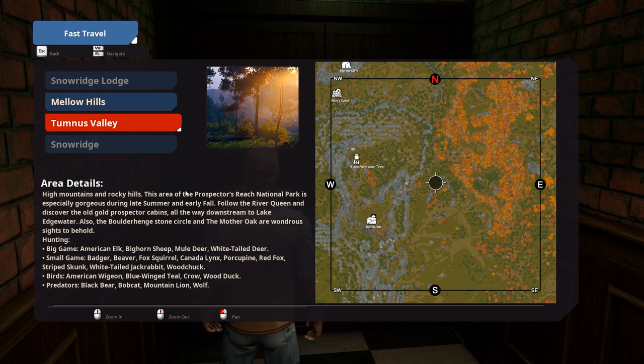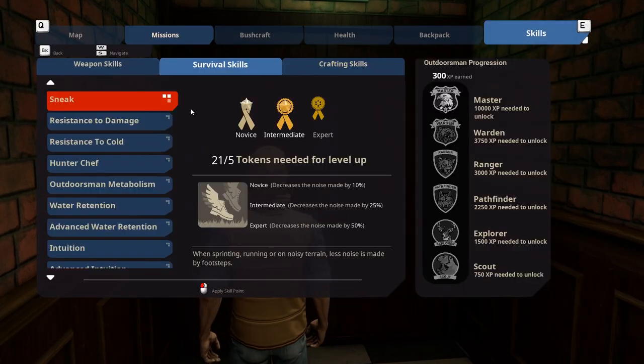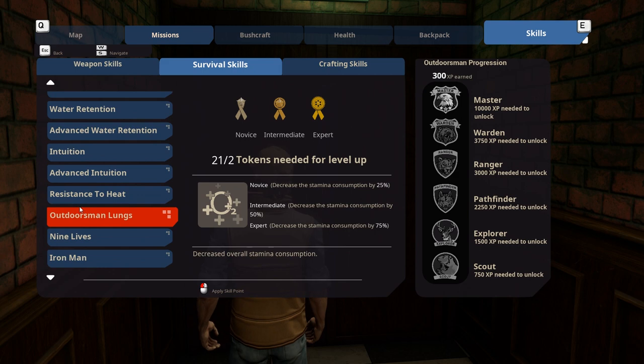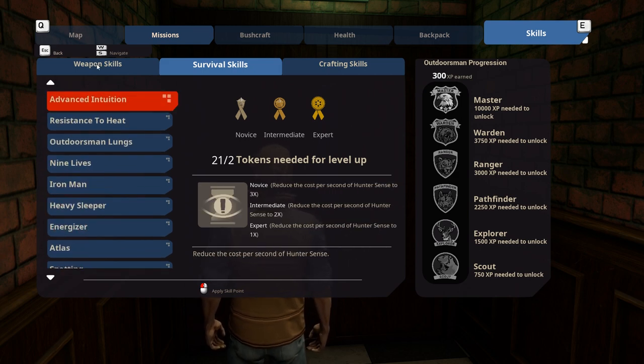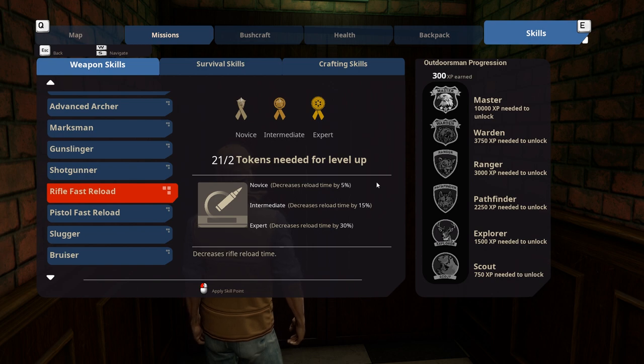So far, it's been a lot of running back and forth and trying to just figure out how the inventory and such works. It does seem to have quite a lot of depth to it with all the different skills and perks and such, which is a big surprise to me. It does seem like you can get through it pretty fast with the amount you're gaining the tokens and such. But if you're looking for a new hunting game, this is not gonna be it.